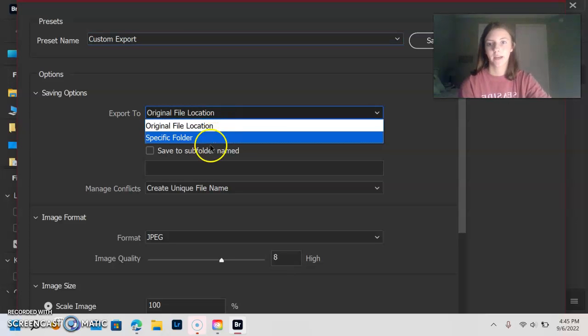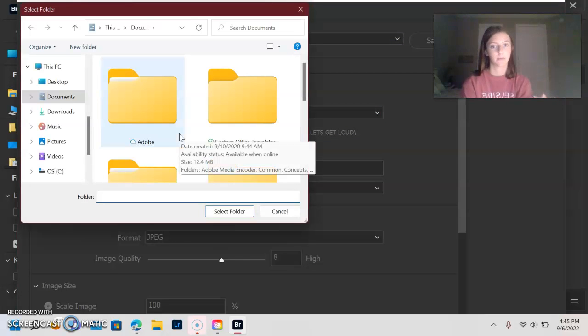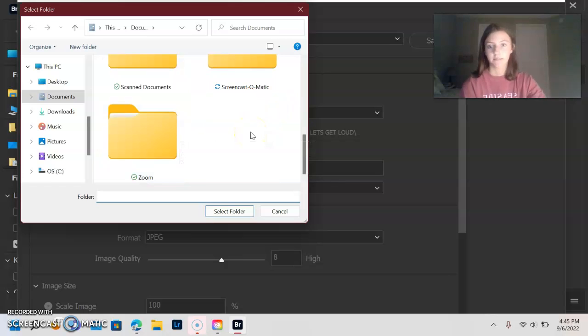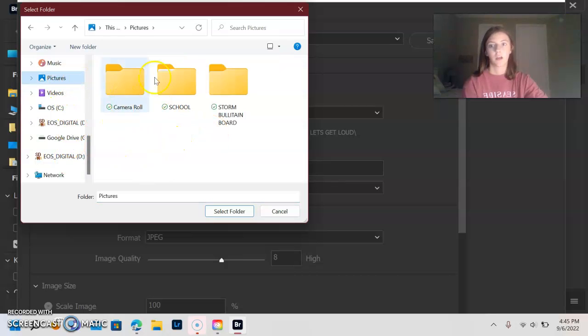So we're going to click on that, click specific folder, click browse, and then this is where you're going to put them into the yearbook drive. So obviously I don't have that, and we'll just choose a random folder, like pictures, sure. We'll put them in school. So you go into, I'm pretty sure it's like the Fulshire High School yearbook drive or yearbook something, and then there'll be like 2022 to 2023 photographs, and then there'll be sports, fine arts, student life, and then you'll be able to just plop them in there.